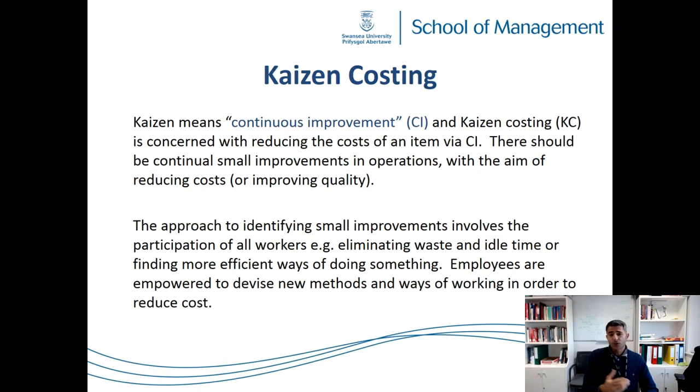When you talk about improving, that could impact anything. Could be eliminating waste. How can I eliminate material waste? How can I eliminate idle time? How can I find more efficient ways of doing something? Again, all that will help to increase sales and as a result decrease the cost, and of course as a result the profit will be higher.